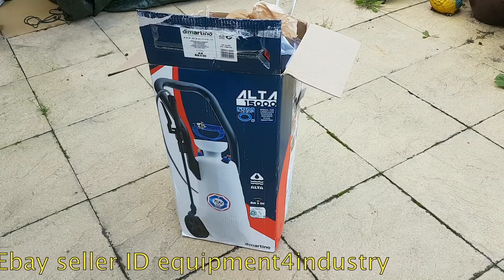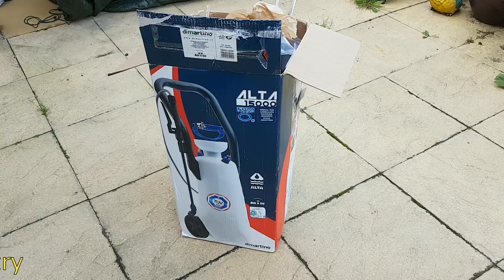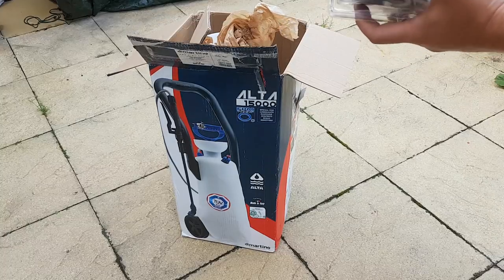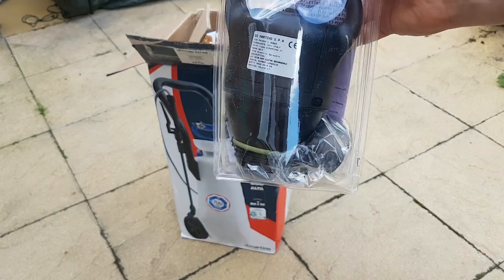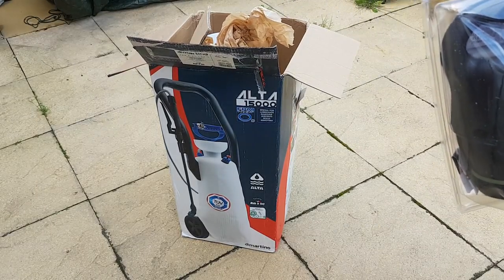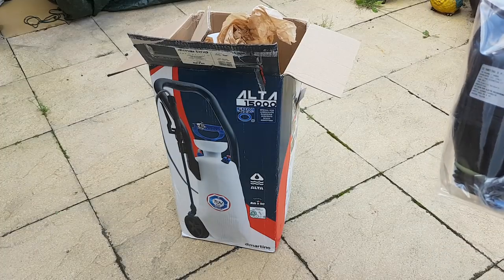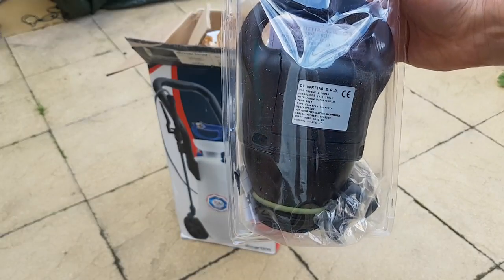What stood out for me on this one is the fact that it's got a battery operated motor that goes in the top, so you haven't got to pump. It comes with this unit here which basically goes in the top as a replacement to the conventional handle pump. You can use both — if the battery runs out, you can go manual. So you've got wheels on the trolley, you can wheel it around, pump it, and it's Viton sealed. Win-win all round.